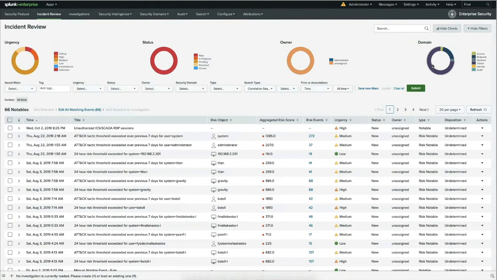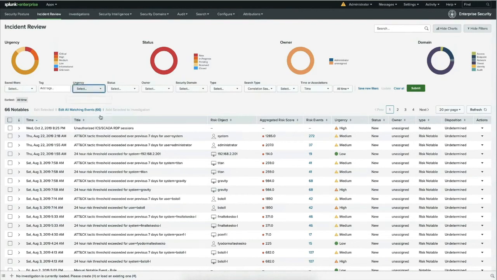And you can hover over these to get a count of exactly which of those statuses or urgencies you have visible in your result set. And this does change with whatever your filters happen to be set to. Your filters have also been completely overhauled. We've got a much more modern way of doing filters.